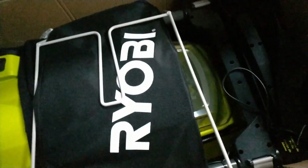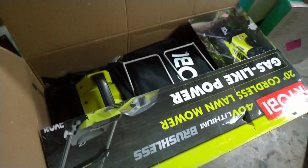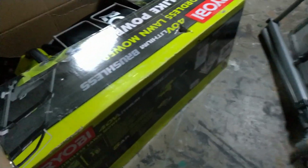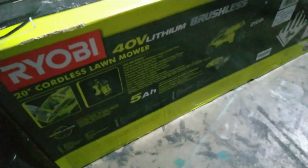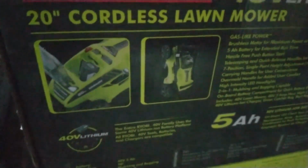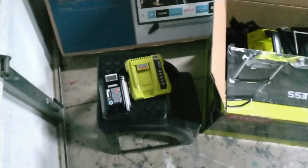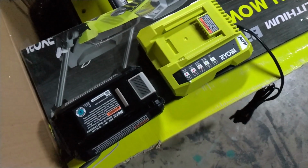So what we liked about this one is that it stands upright. So when you put it away, it doesn't take that much space. I don't see a picture of that. Oh, actually, yeah, there it is. And this battery is supposed to give me about 35 minutes of runtime. So we'll see. I just took it out, and I have to charge it before its first use. It takes about 3 hours to fully charge it, so I'll continue the video after that.